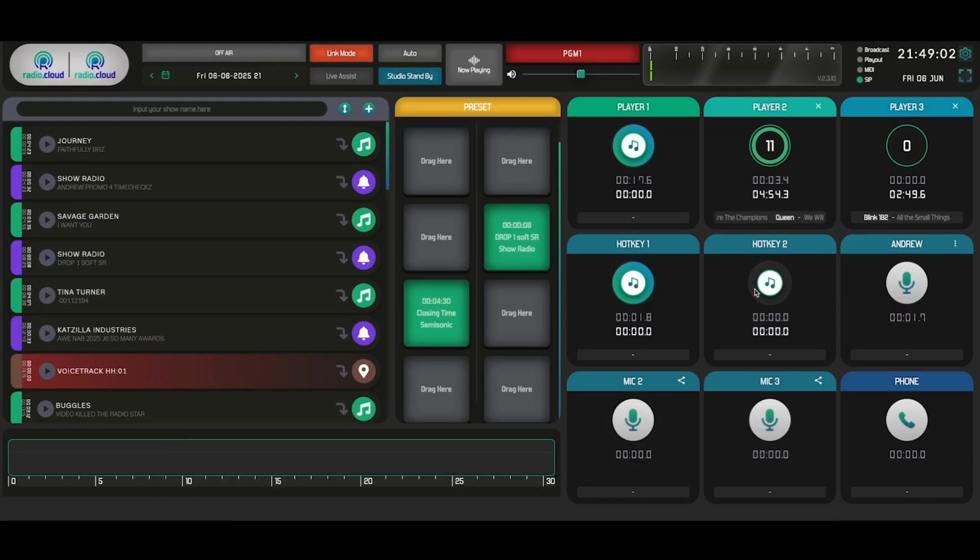So Radio Cloud Live Studio really enables you to rethink, what does my studio of the future look like? I don't need that much hardware. I don't need that huge capital expenditure that we're all used to on studio hardware and studio equipment. I can really rethink this and even use this with something as simple as a touchscreen. It gives you a lot of flexibility, and it really is where the industry is headed in terms of having more control and not being tied down by so much hardware.